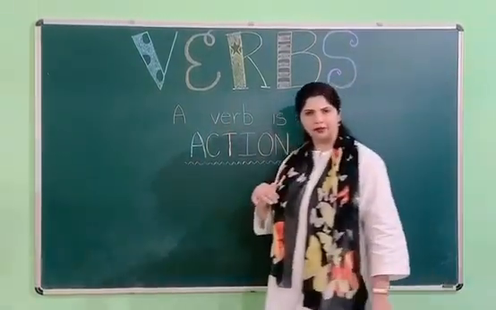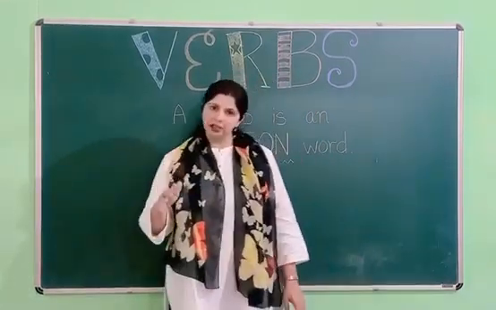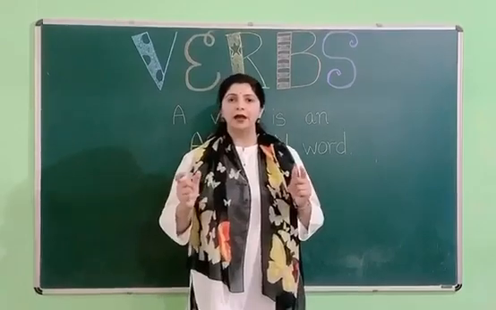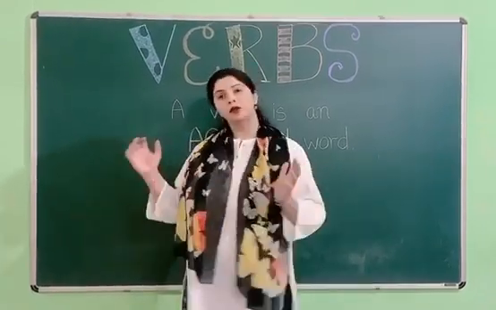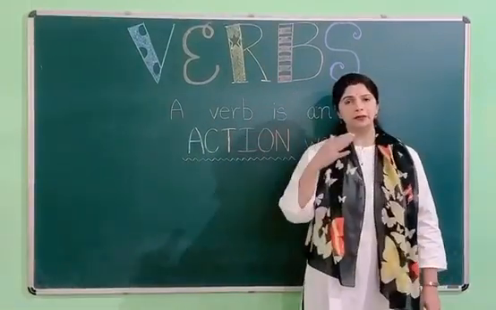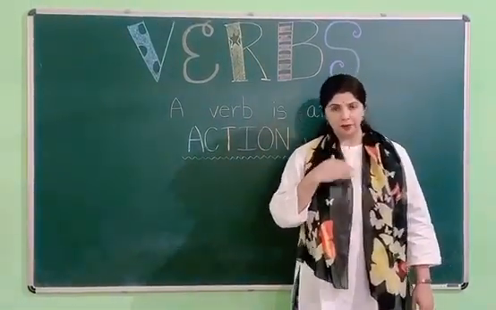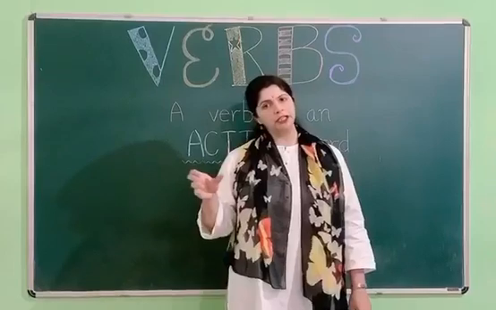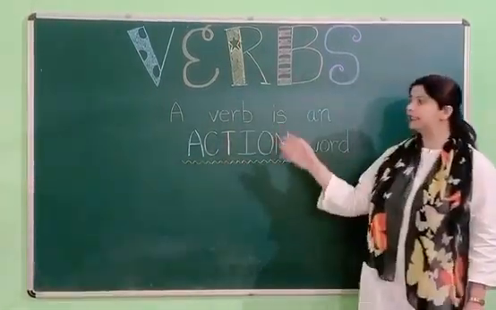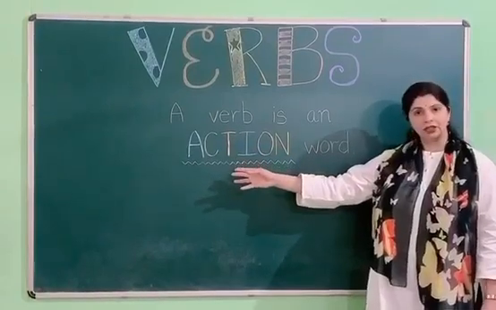Like a verb is an action word. What am I doing right now? I am teaching. So, where is the action happening? Where I am teaching. Because teaching is what I am doing. It is telling something about me. I am a person. And the word teaching is telling what a person is doing. So, teaching is the action word.